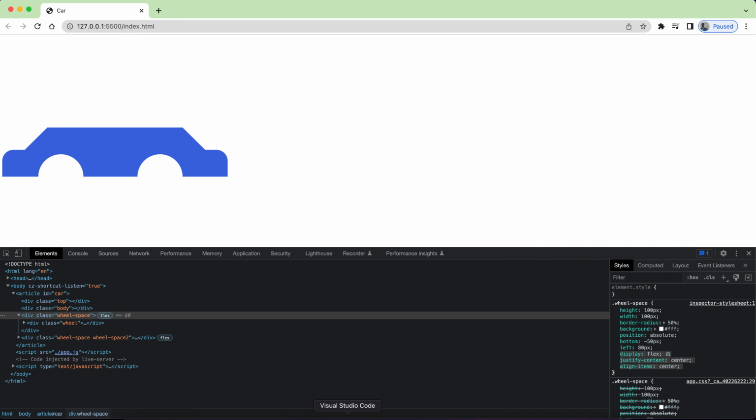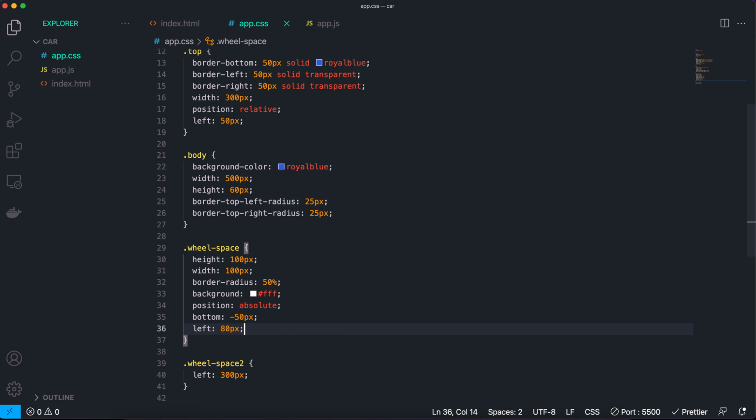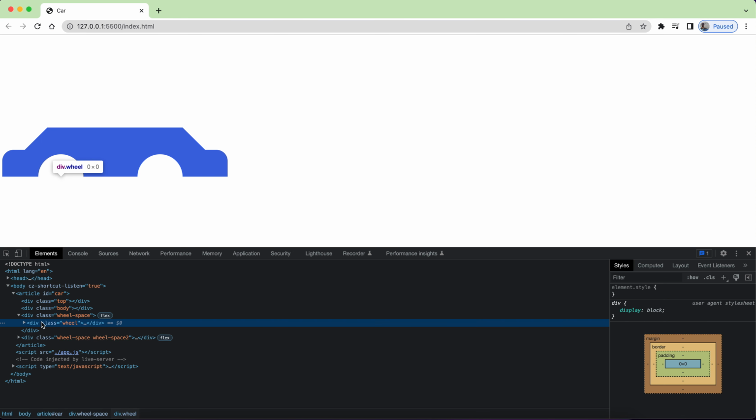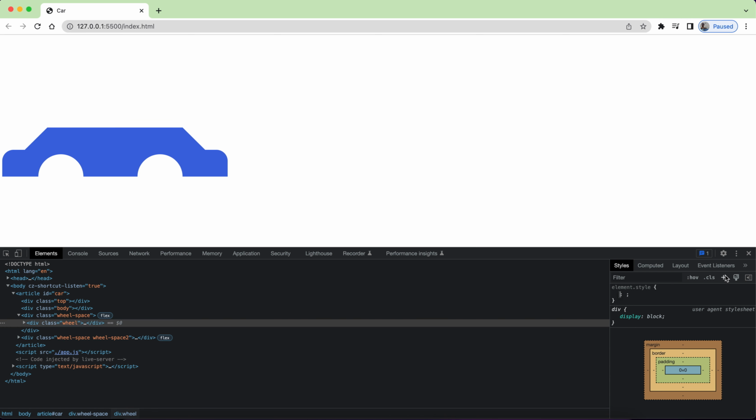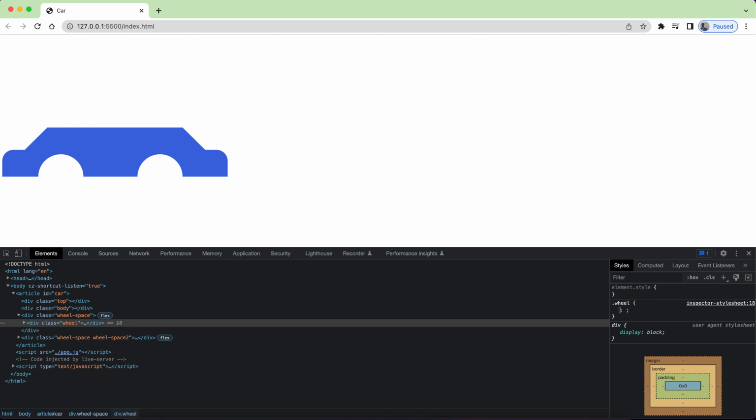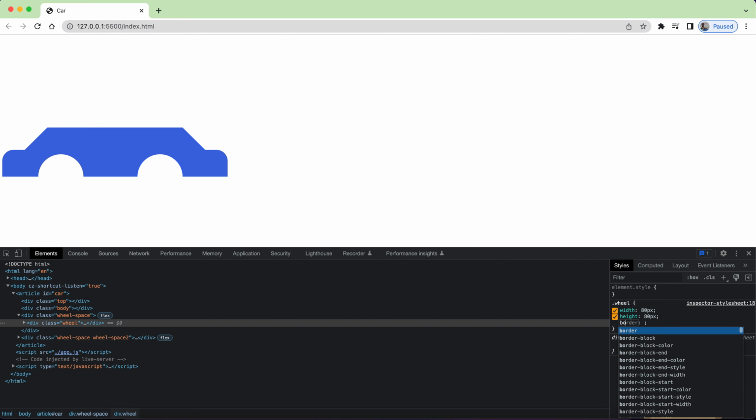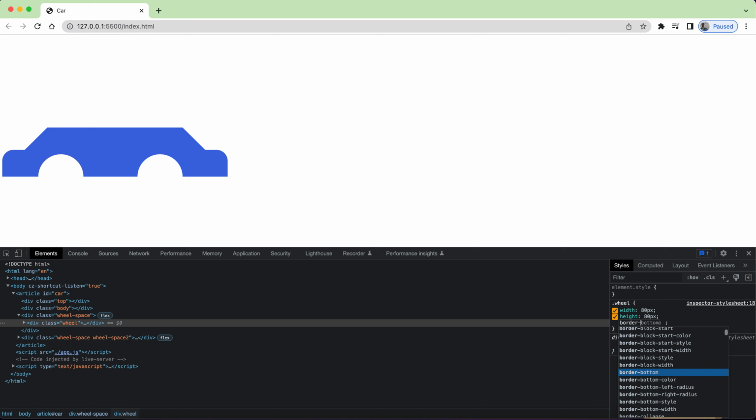Copy. Okay, then we are going to define our wheel. We'll also going to have some height and width property, which is going to be 80 pixel. Height also going to be 80 pixel. So again it's a circle shape. So border radius we are going to define border radius as 50%.